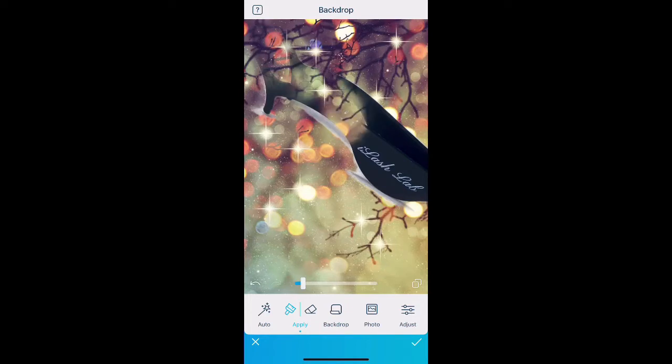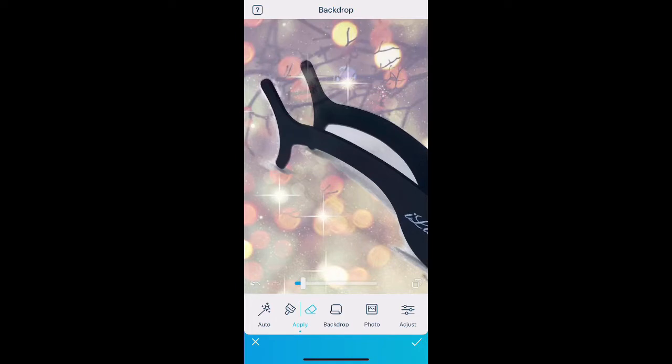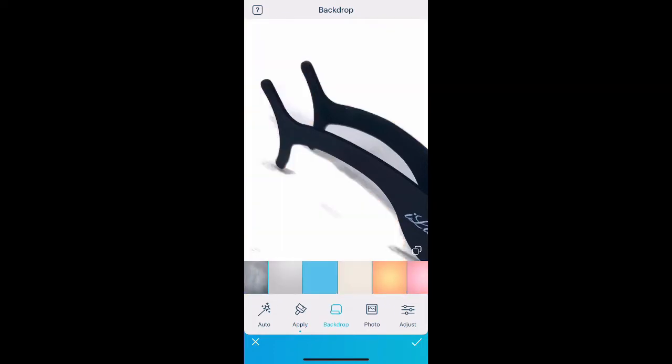So you see me just trying to get in the background. I did not use this feature for today's photos, but I usually do use it for all of my photos. I usually do all of this with the background, but for these photos I just really whiten it up because I was trying to get the real effect of the logo on the tweezer. It's very hard to explain on a video that I'm voiceovering on, but you get the gist of it.